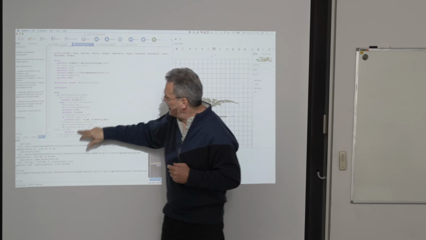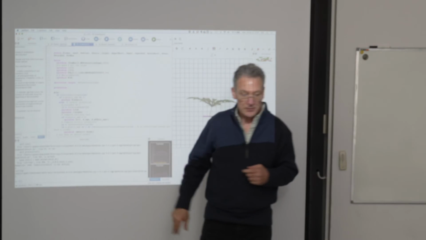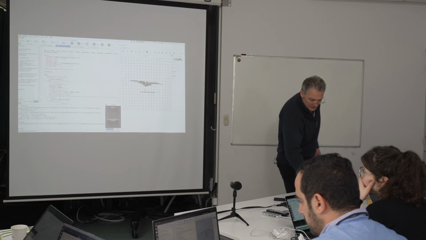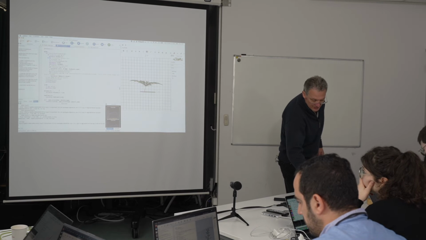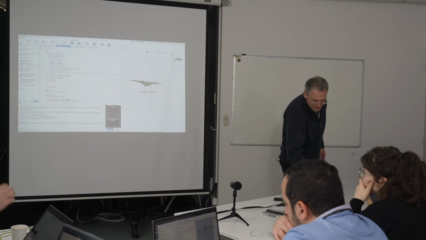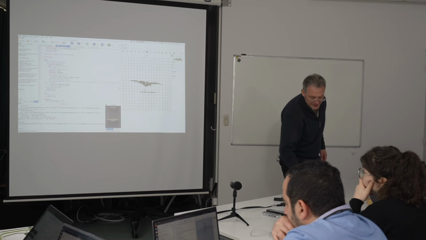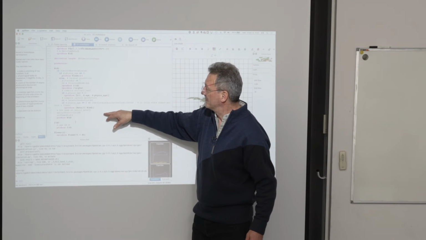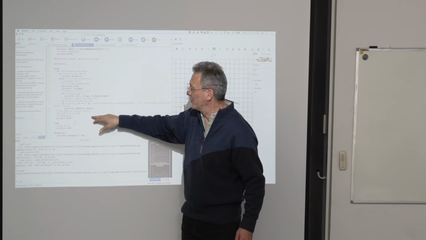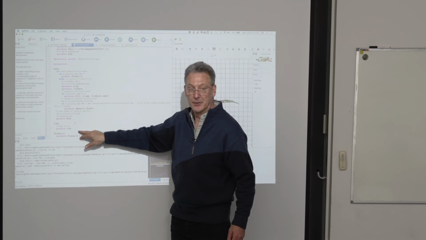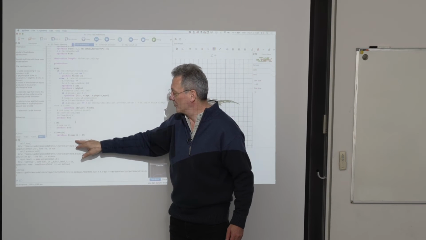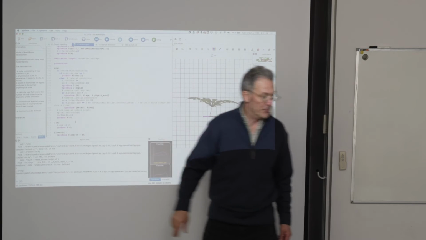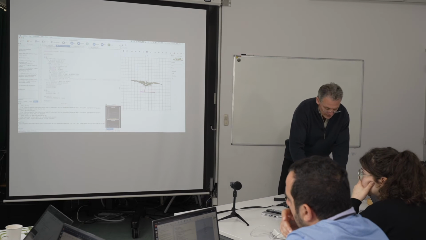Then you see that there are rules here. There is one rule, at least. Let's see how many rules there are. Yes, so we have basically three rules: one which is transforming the meristem, one which is transforming the internode, one which is transforming the flower. I think the pedicel is a leftover from other things, so it should be removed.